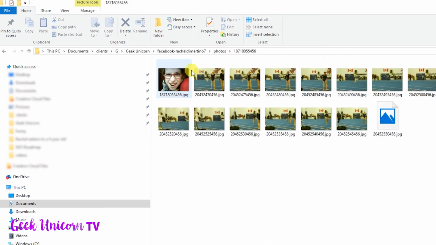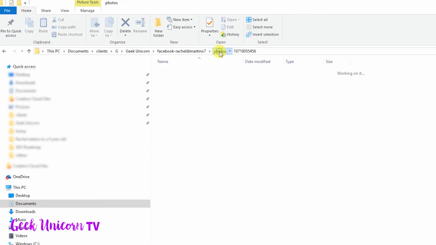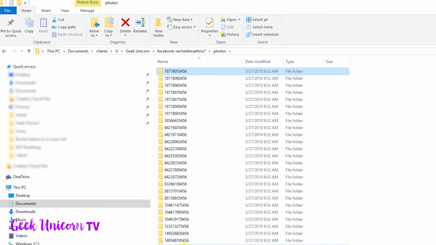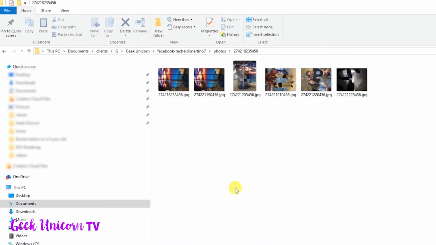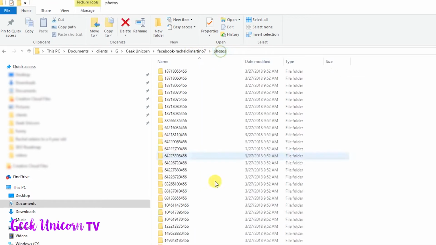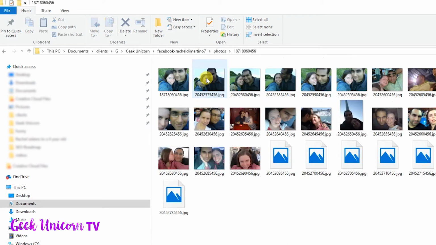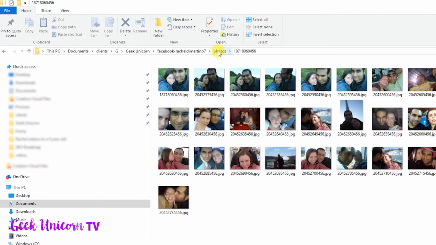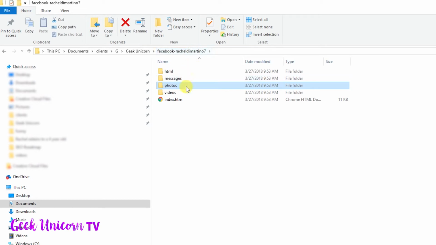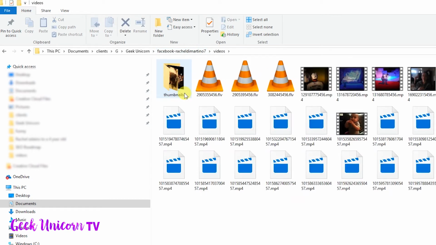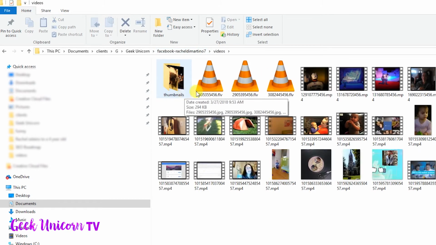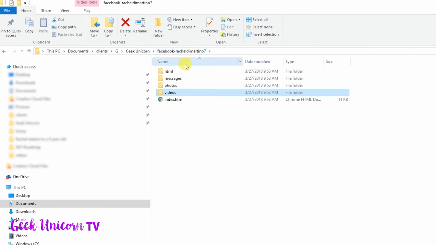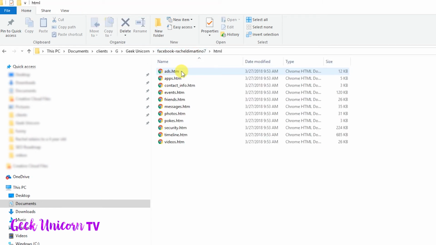I'm not sure how they're numbered, if it's attributed to a date or something like that. I'm really not sure how that works. So obviously you can poke around. These are really old photos. Look at these. All right, let's see what else we've got here. The videos. Wow, this is videos from a long time ago. So this really is all of my history here. This is great. Let's check out HTML.